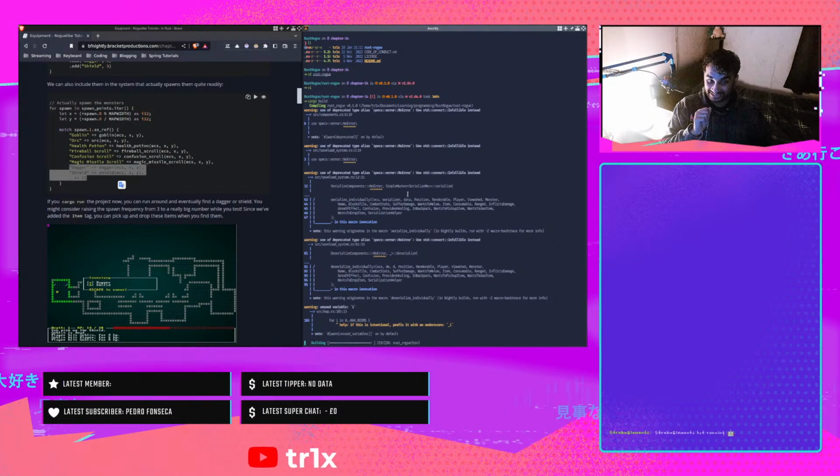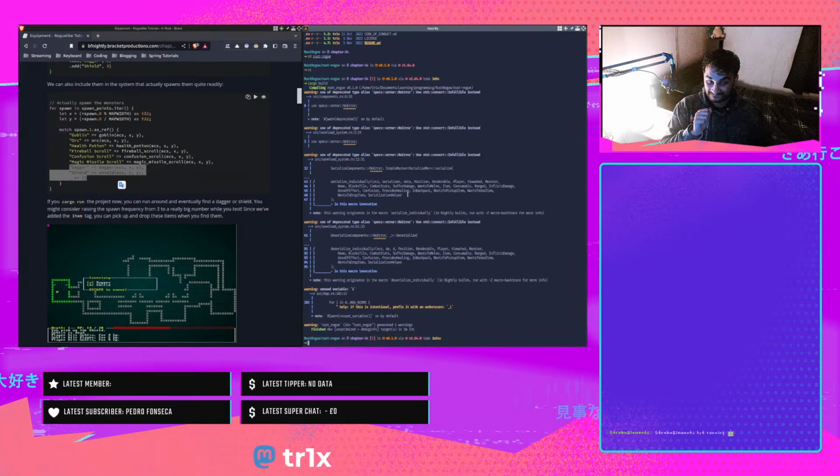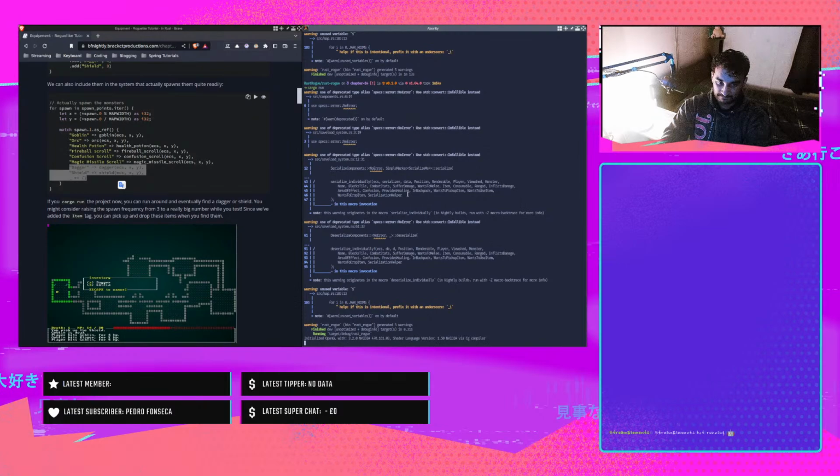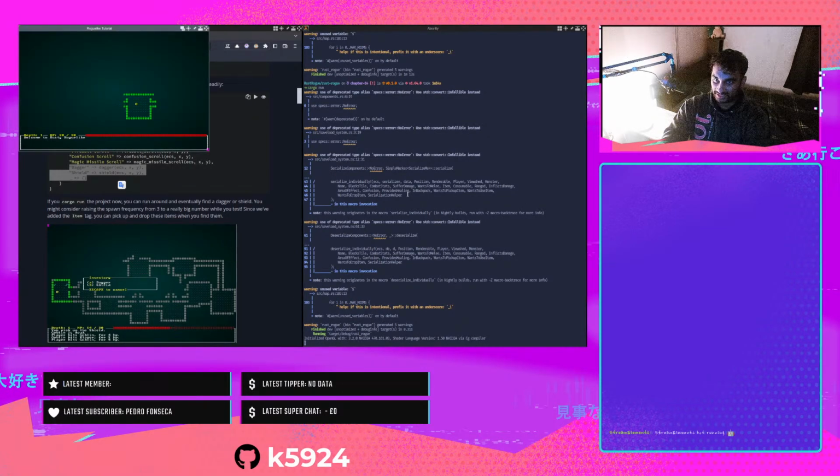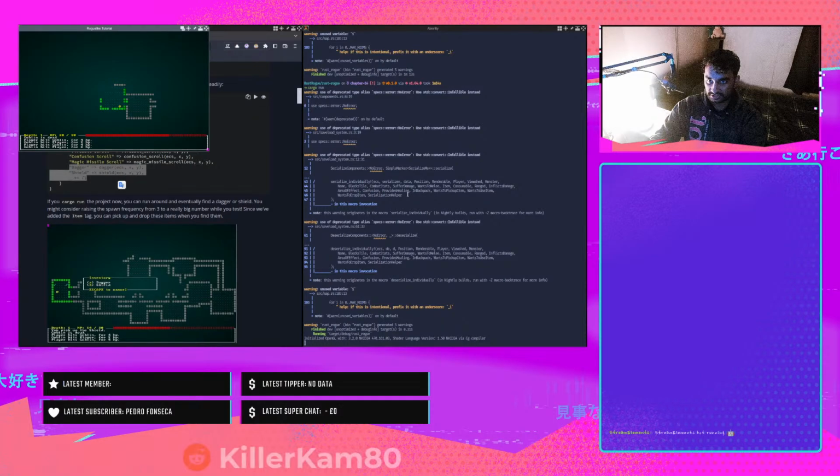It's taking its time thinking. Ooh, let's have a look. Nice. If you cargo run, you can now run around and eventually find a dagger and shield. Okay, so if I go around. Ooh, that's a goblin. No, there we go.